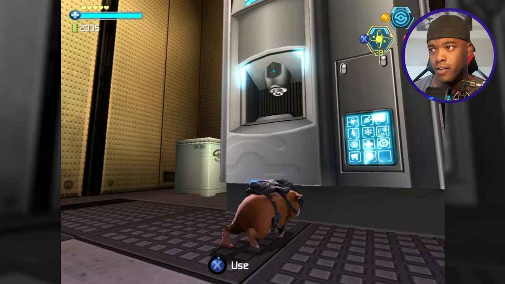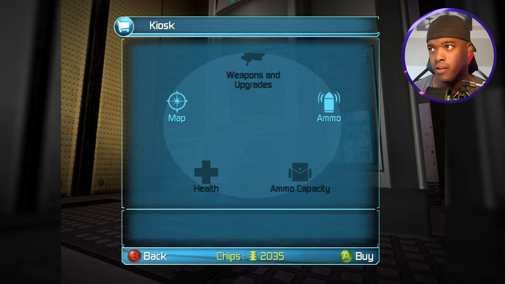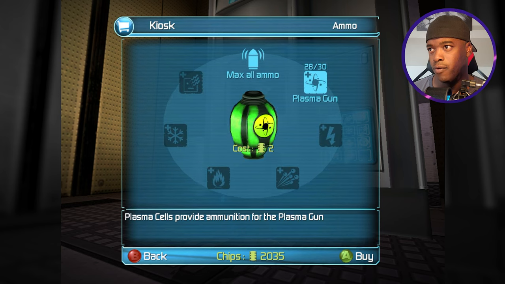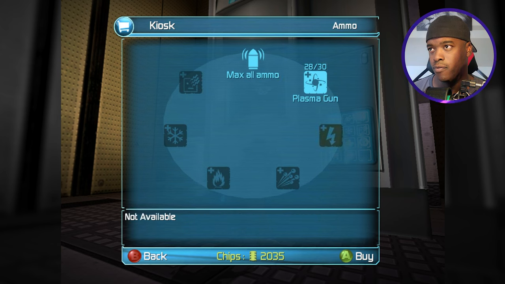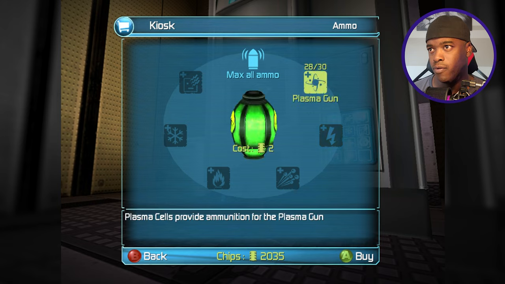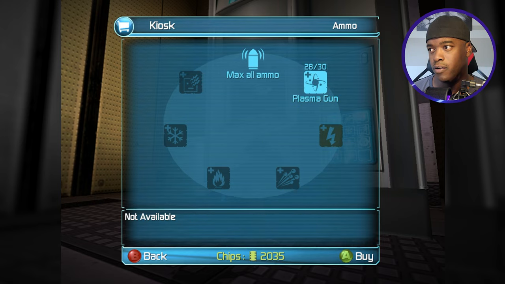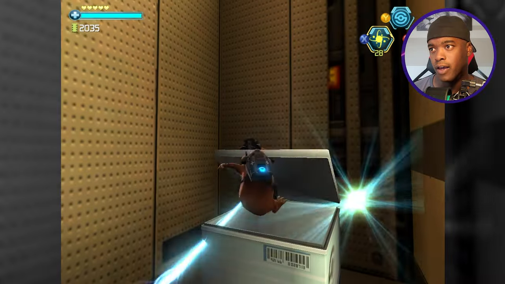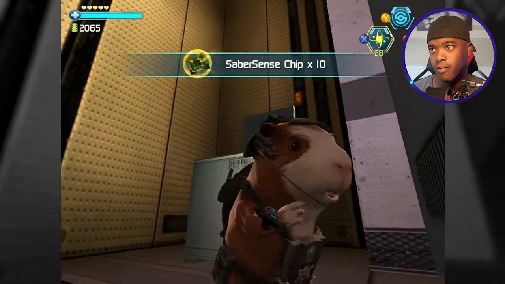Gold or silver data disc. So I'm assuming I don't have any of those right now. Let's see. Map, ammo, weapons upgrade, health. Yeah, it doesn't look like I can select anything. Ammo. Max all ammo. Plasma gun. Okay. Doesn't look like I got anything right now.